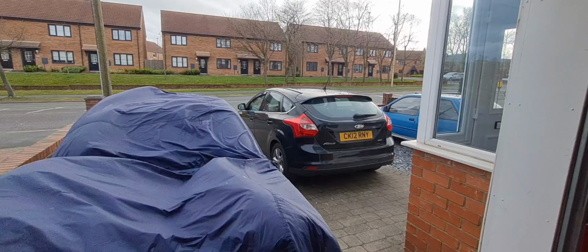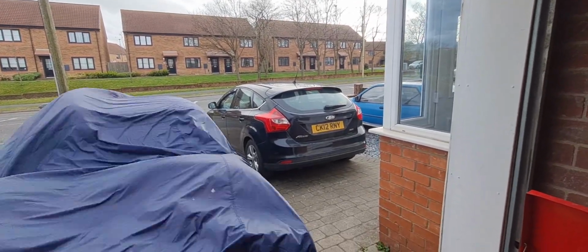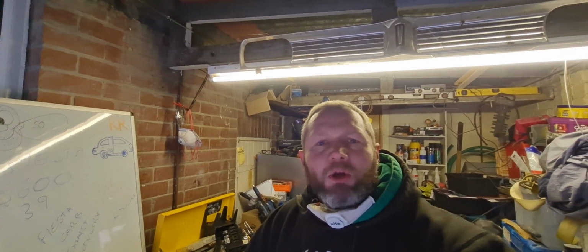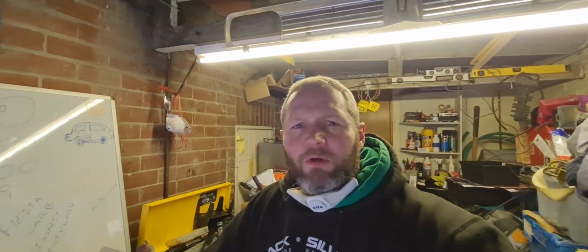I'm in the garage where there's less wind, but anyway, the Fiesta, after being up on the ramps, she was rough starting up and wouldn't stay idling. I started fannying on with a jet and the idle speed and that again. I shouldn't have, but she's rough running. She's sounding quite loud, like from the tone from the exhaust.